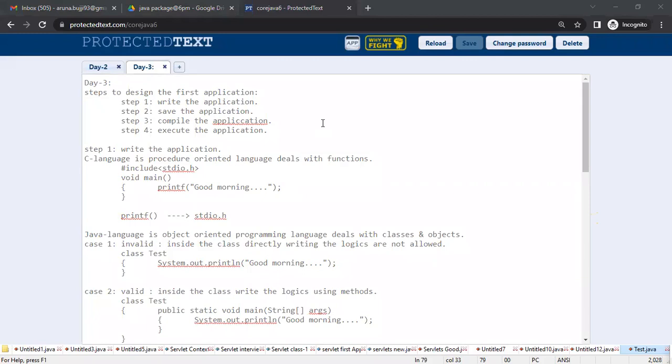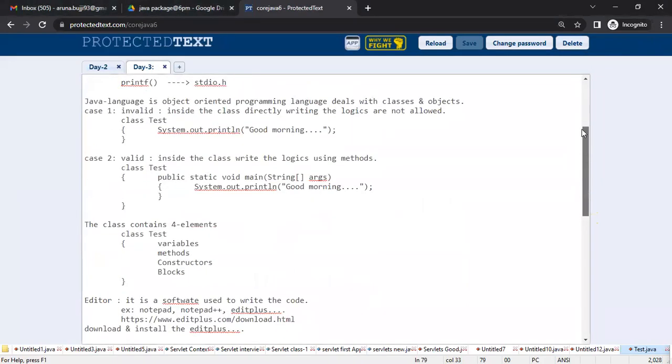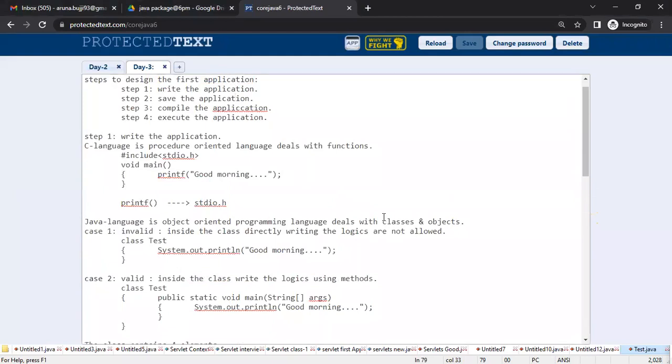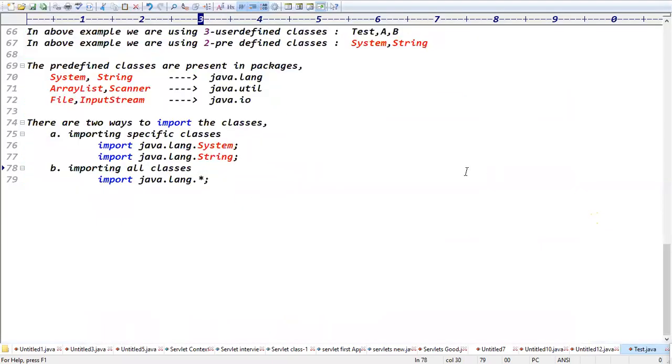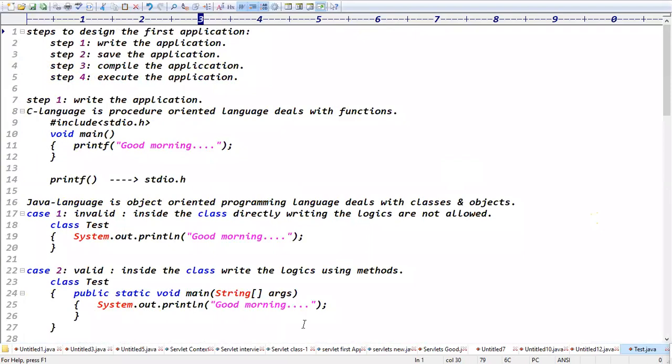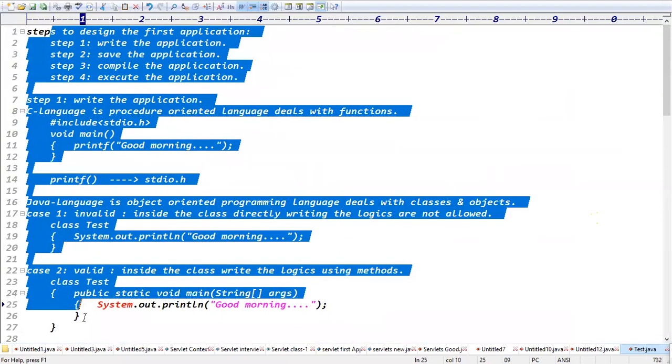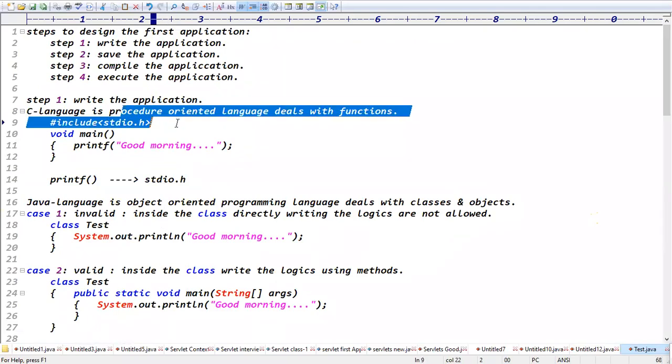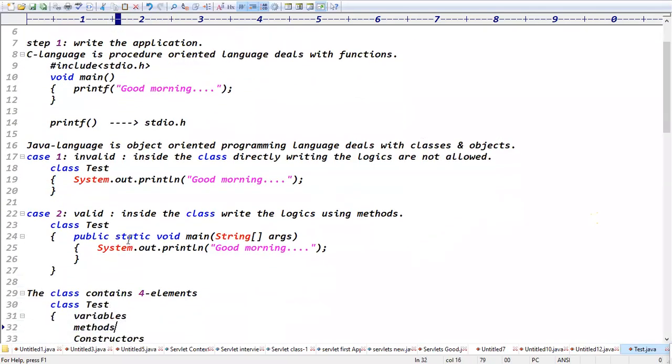Generally at the student level, they won't read the notes. They're busy roaming, so they're not checking the notes and code day by day. I'm teaching more subject matter. In other classes, in 1 hour they will teach only small things, like C is process oriented, Java is object oriented, class based.